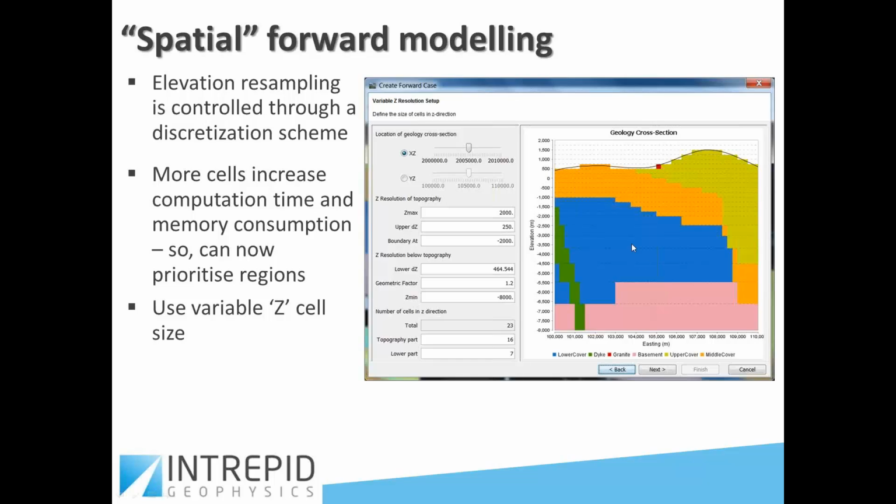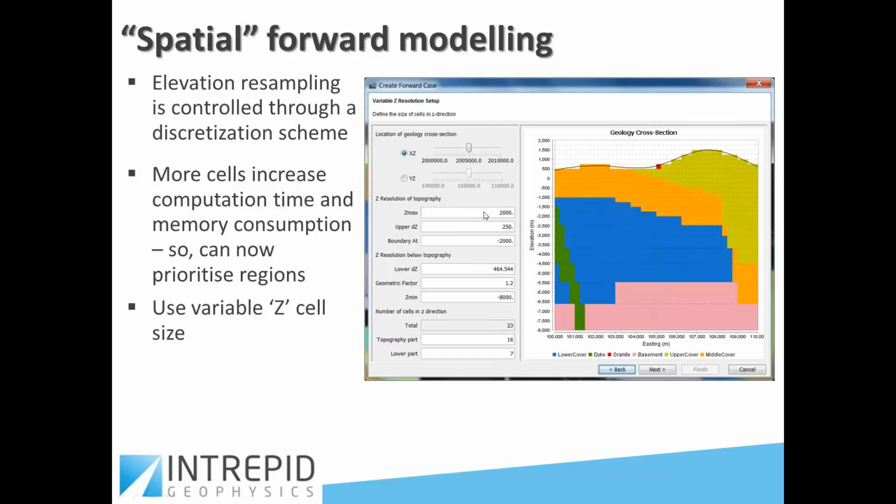And a visual way in which we can actually do this in GeoModeller now is with the use of variable Z cell size. You can see here that we have a possibility to set up three values which represent the band around the area of most interest, and you can see it's been set up for fine discretization through the topographic level.